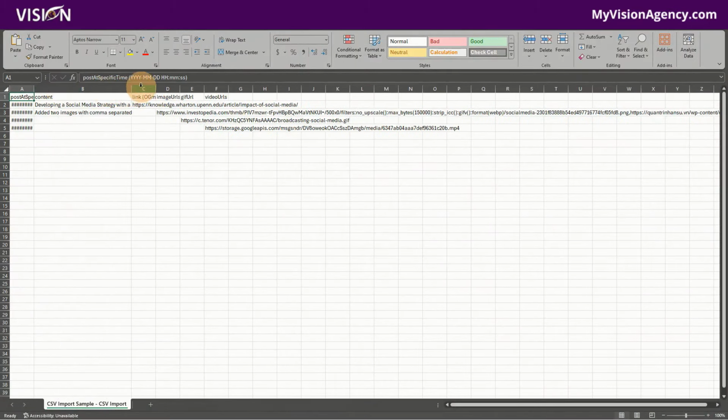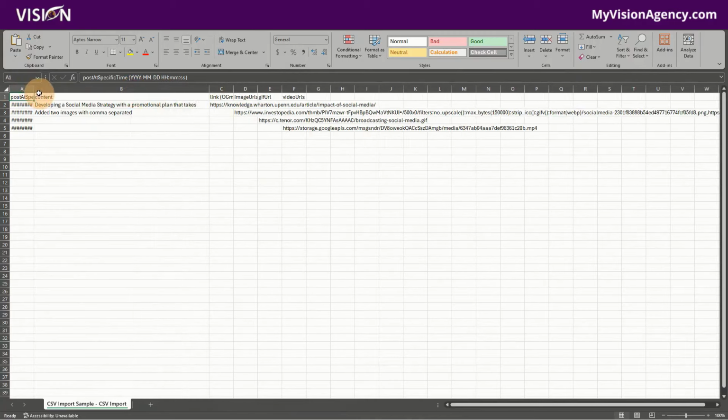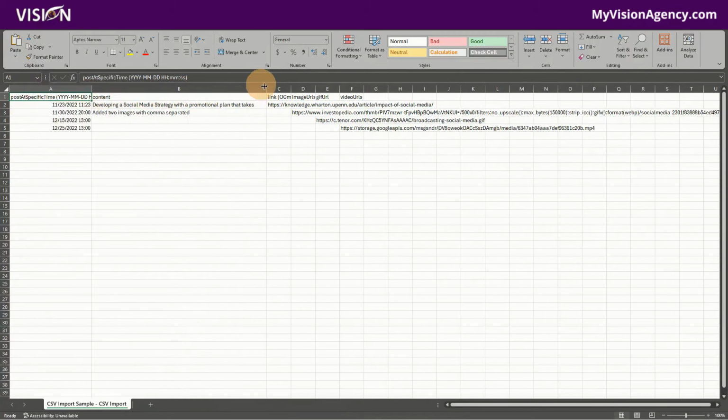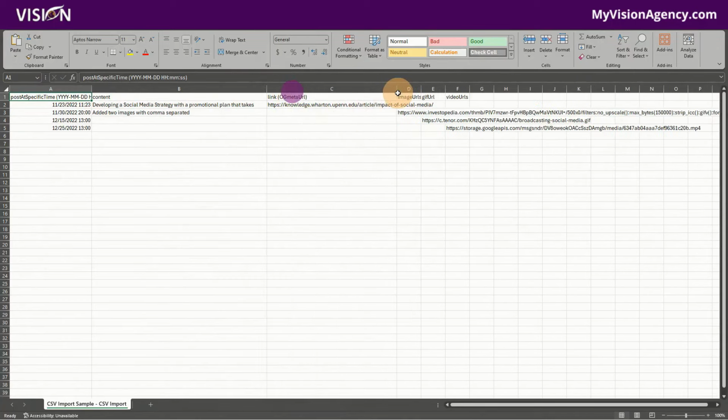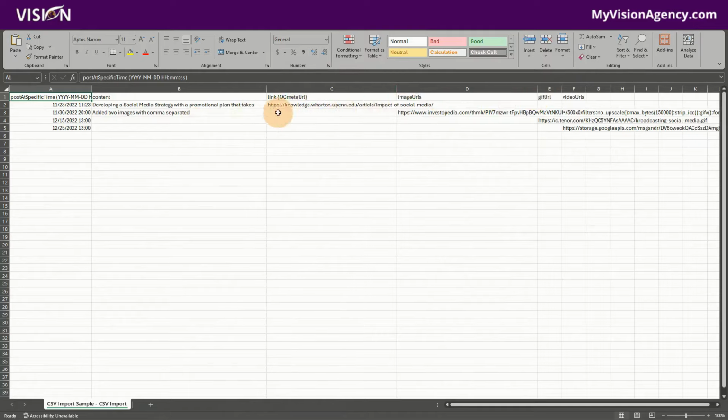What you would need to do is just add the dates that you want to post. So you can see if I spread all these out, you see the dates that you want to post, the links to the image if there are any, and then obviously links in the post and so on. So you just want to complete this social media post.